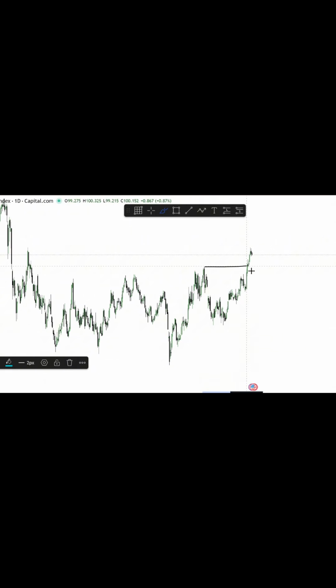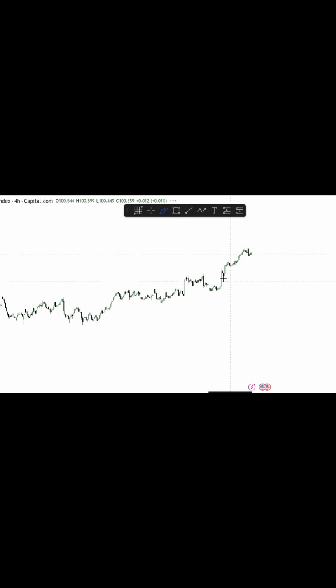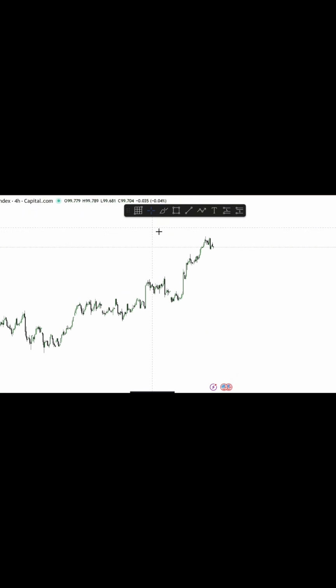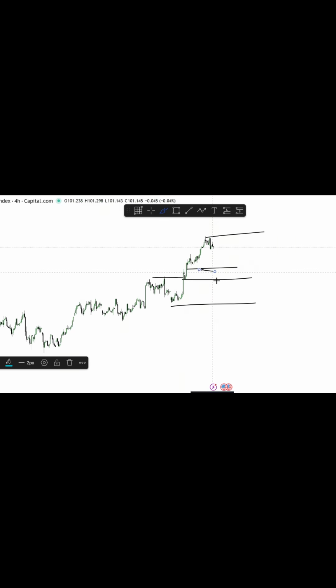What it has also led to is another daily break of structure as well, and this is the swing range that we're trading within. I anticipate either this low or this low getting taken to be that next fuel for the upwards move. It is important to note that if we go down onto the 4-hour time frame, we can see that we've had our most recent break here, swing low, swing high. We could anticipate that these points of liquidity could be the fuel to push price up.